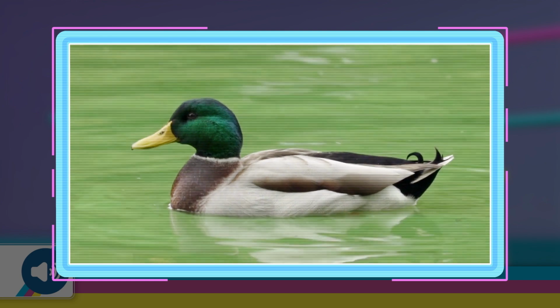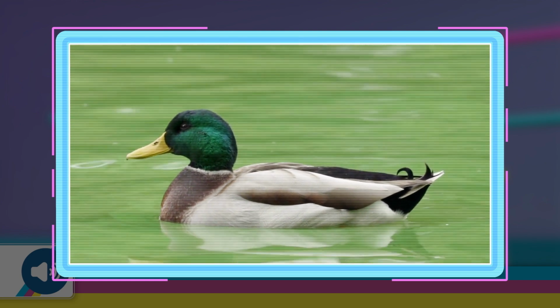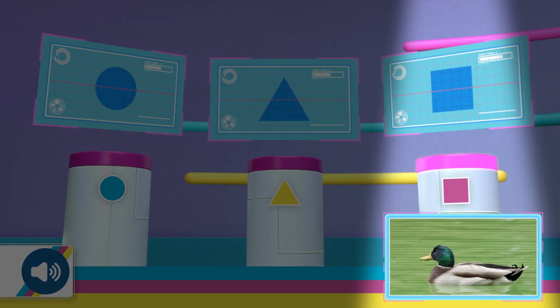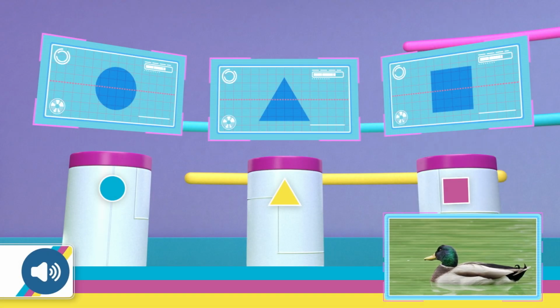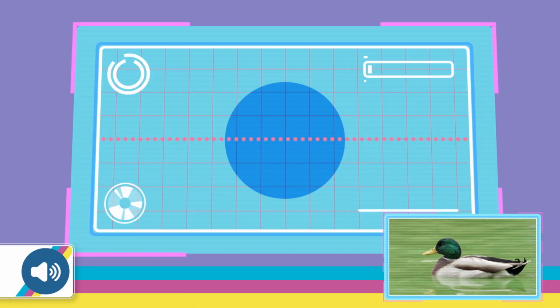Let's find the sound for this creature. A mallard duck. Listen carefully to the sounds in the circle, triangle and square before you decide. Let's listen to the sound in the circle first.